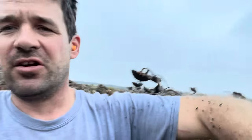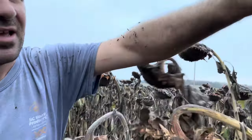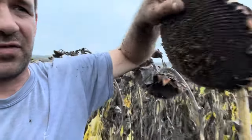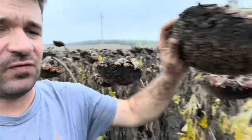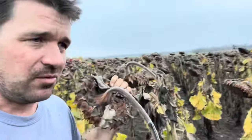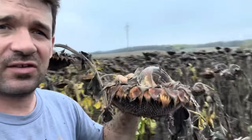The heads are bigger on the outside because they're not competing for the moisture — a little bit smaller inside here. Boy, this is going to be a fun crop to combine. This field has been desiccated, strings for the full mile. We'll have to let it dry down a bit before we can actually get at it. As soon as we're done with the corn, we'll be straight into the sunnies. Look at that crop.